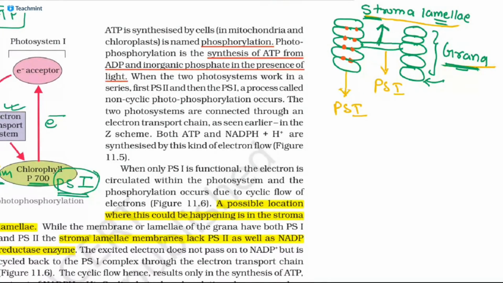So here I am drawing photosystem 2. Photosystem 2 is not present in the stroma lamellae. Now, one thing also, if you notice where I have drawn photosystem 2, it is in the inner part of the grana, whereas photosystem 1 will be present on the membrane surface part, the exposed part. All are membrane only, but you can see the difference: this is the exposed part, and the red dots I have drawn for photosystem 2 are the non-exposed part.